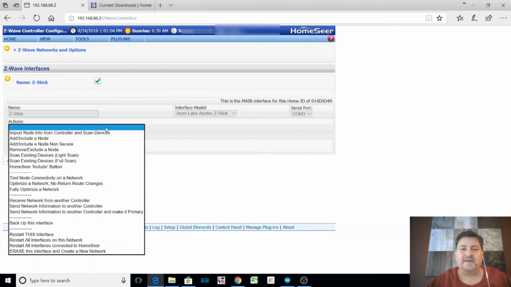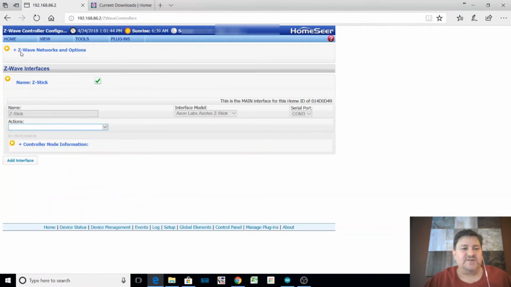Then when you come back into HomeSeer and you plug it into the USB drive, it will allow you to come in and import that information. When you do the import, it'll add all those devices into your HomeSeer setup, and they'll show up on your home screen. So for Z-Wave, that's all you need to do as far as the configuration. In a later video, I'll show you that actual pairing sequence, because it takes a little bit of time since you have to do it for each device. I can give you a more detailed tutorial on that.